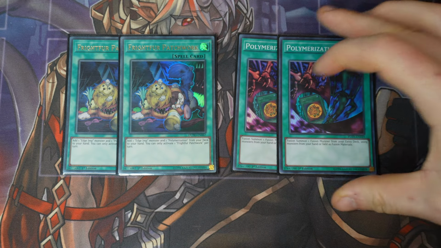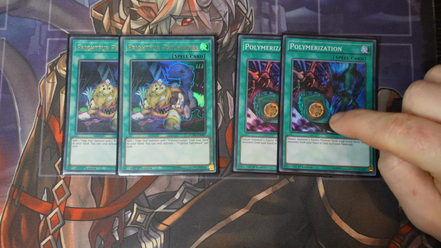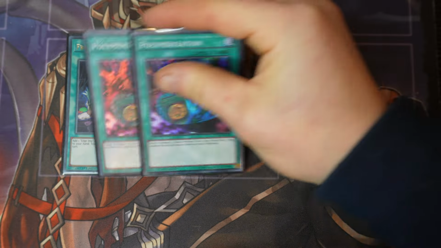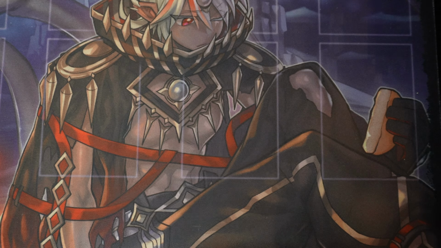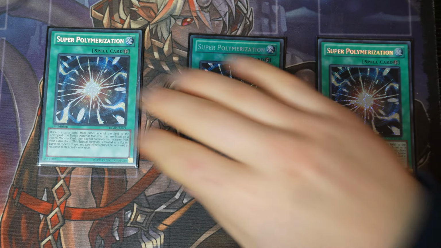Then obviously the Patchwork stuff, two Patchwork and two Poly. Poly is really, obviously, I don't think this will ever be cuttable. I know it's playing to draw, but this one, I don't think this will ever be cuttable because then this makes your Chimera untargetable. So I think that is really good sometimes. So good for that.